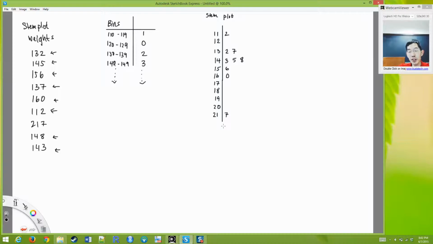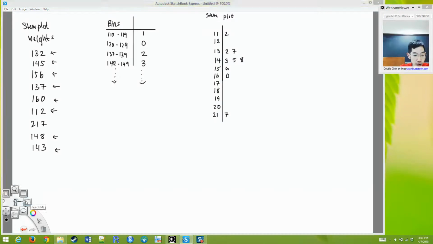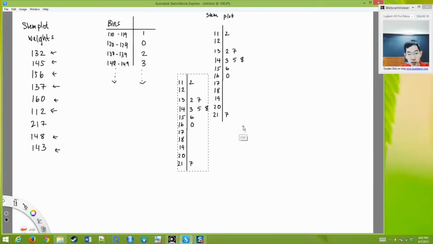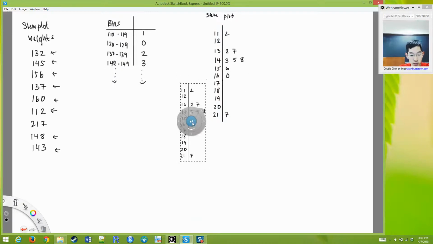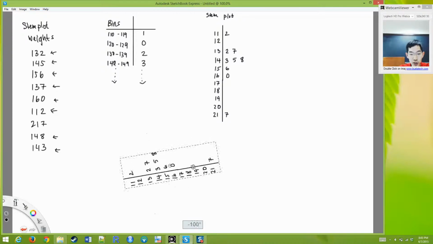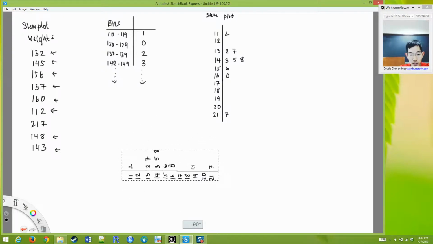In fact, a histogram would look very similar to this stem plot. If I rotate this onto its side like this, now we have something that kind of looks like a histogram, okay?